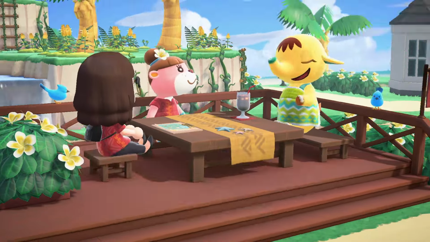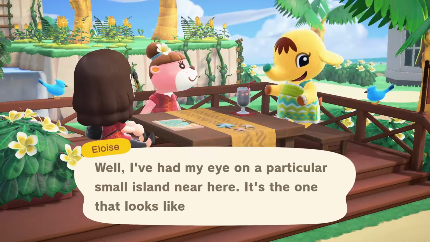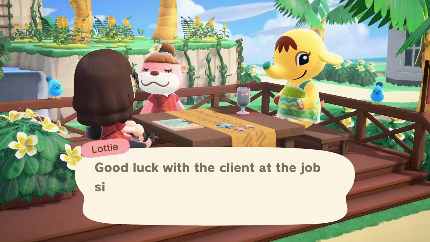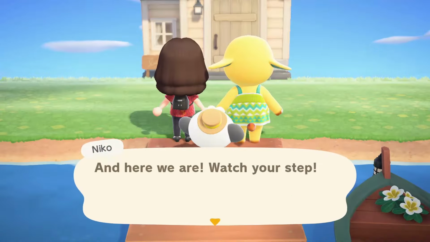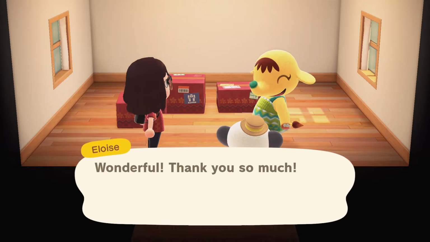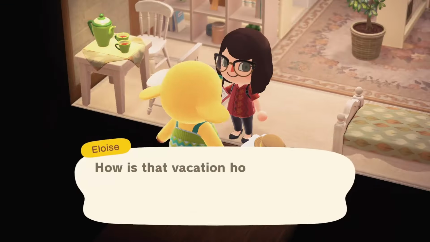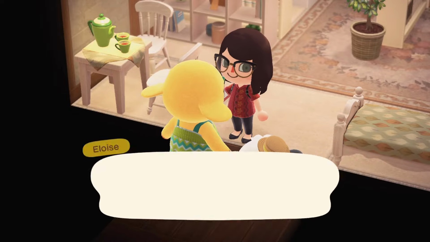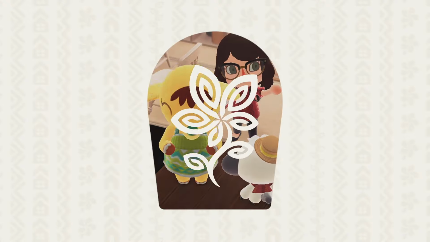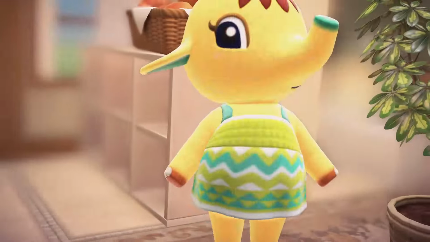Working at Paradise Planning has really helped me to blossom my creativity. And it often helps me get unstuck anytime I have a creative block. Let's see how the design for my very first client went. What do you think? It looks like my client is pleased.